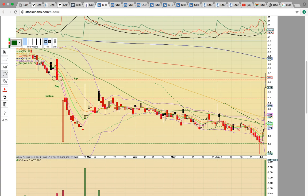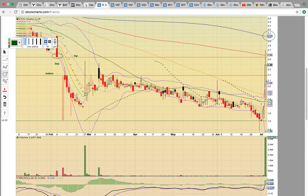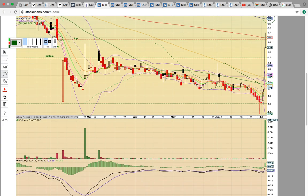after that happens. So in order for the share price to head higher, it needs to turn these two red lines into support. If that happens, then you could see a run up to the 300-day simple moving average at 303. On a pullback, what you'd like to see is the bottom of the gap hold. That's at 220. If that breaks, then the candles will likely work back into the bands.